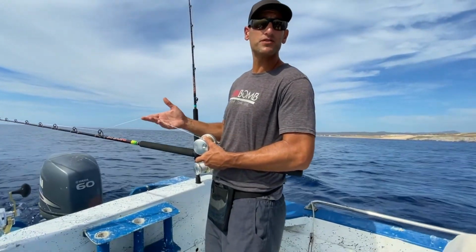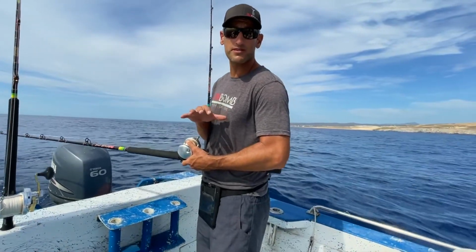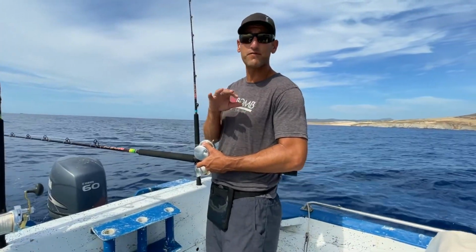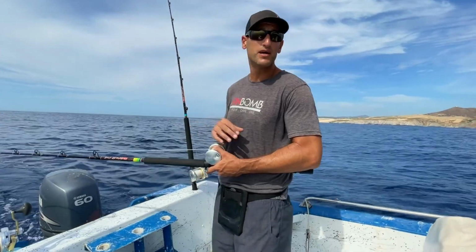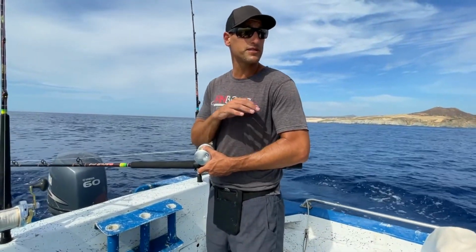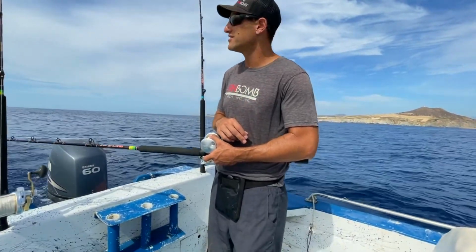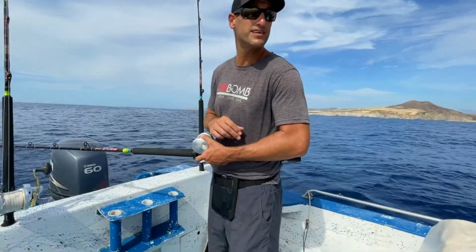Alright, it's been a much slower morning, but we are slow trolling and it's about 12 o'clock. We're starting to see some action on the surface. There's about 4 or 5 other boats that have hooked up. We don't know exactly on what, but we think it's live bait. And now we're cruising into the area where we're seeing at least 2 hookups that are on right now. We need some luck, we need to get bit.